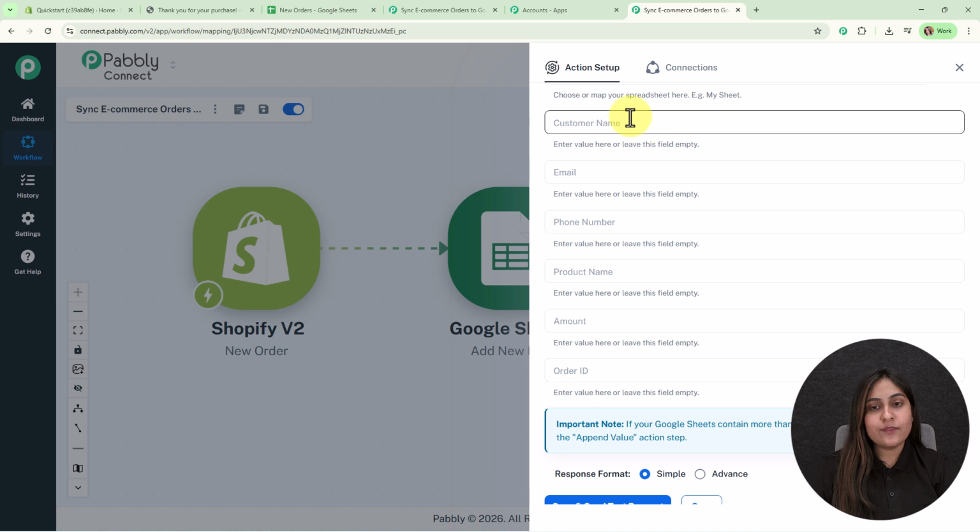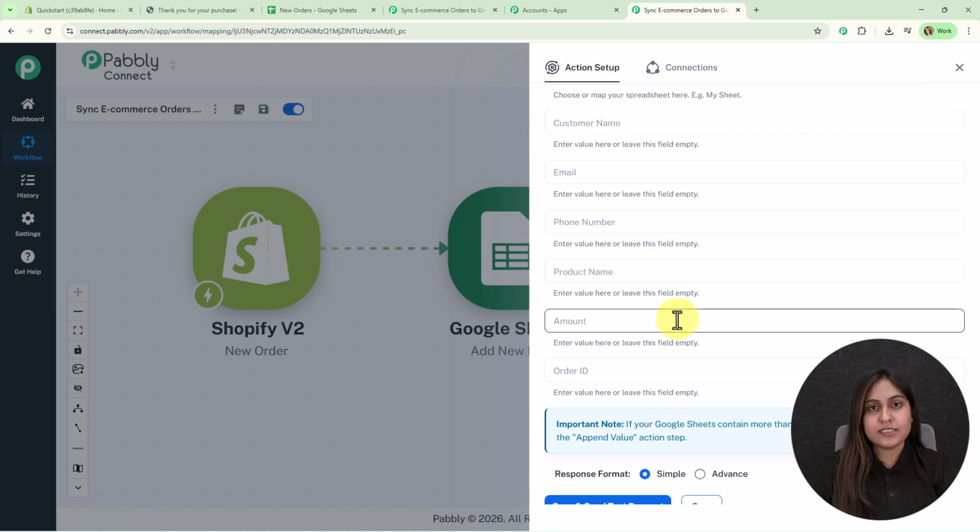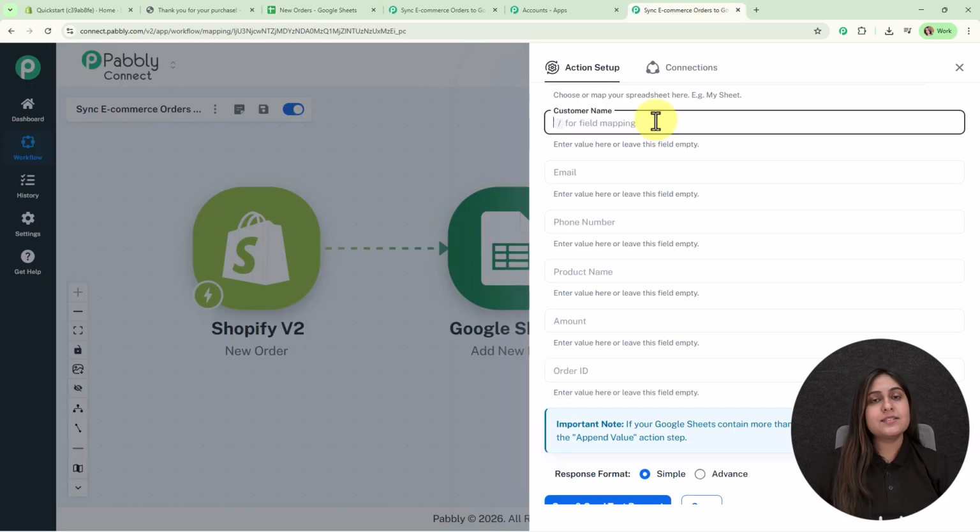Then here it is asking for the name, email, phone number and some other details. So basically these are the fields that I've added over here in my Google Sheets. So now here, instead of entering these details manually, I'm going to map the data. Mapping data means inserting data from a previous step. That means here I'm going to map the data from the response that I received in my trigger step or my previous action steps. Mapping makes the text dynamic, so that when we receive a new order through our Shopify store, then automatically the previously existing detail will be updated with the new one.